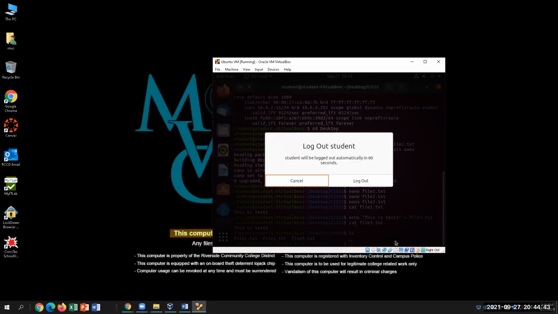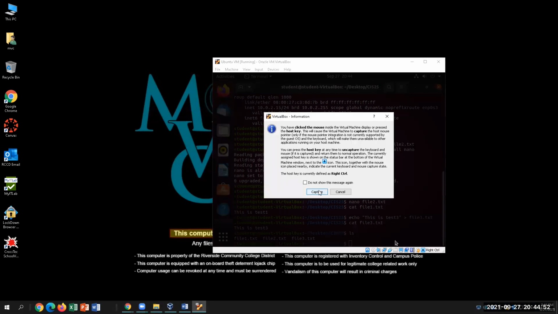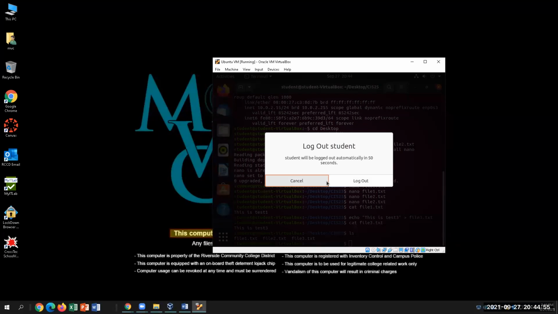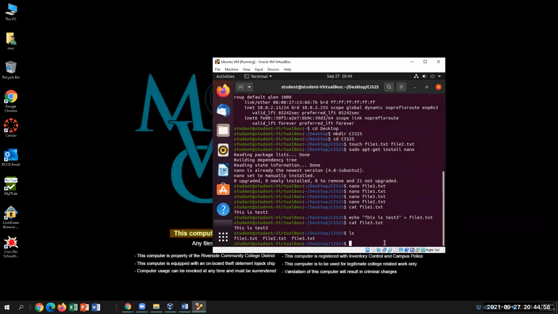Okay, so now we're almost done. What I want to show you is how to copy. So we are going to copy those files that we have, and we're going to put them into the TMP folder, which is a temp folder. Now, in Linux, some folders you cannot just throw things in. I just wanted you to know, if you're trying to put it under home, it's not going to want you to just put things in there. There's certain protected directories. There are certain things that you cannot copy to because of privileges.